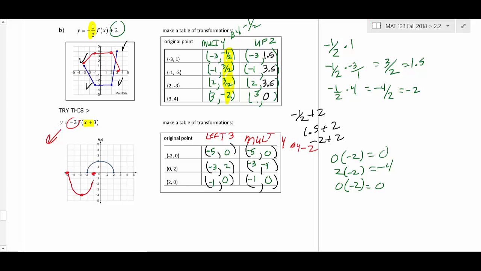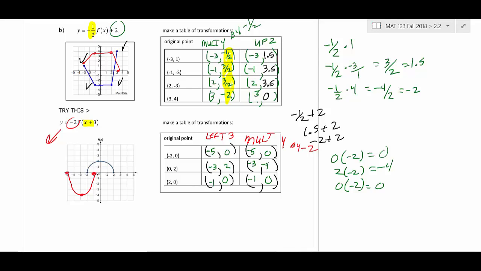So it got reflected. Does it kind of get stretched a little bit? That's what we'd expect. And then everything got moved left 3. That's it, arithmetic. Any questions? That's the way I test over this. Usually I give you a graph and then have you set up the chart and just run through the chart. You have to know transformations and the order they go in.